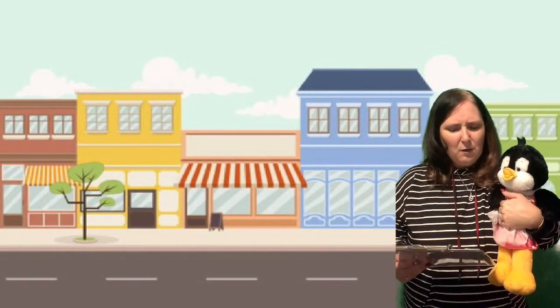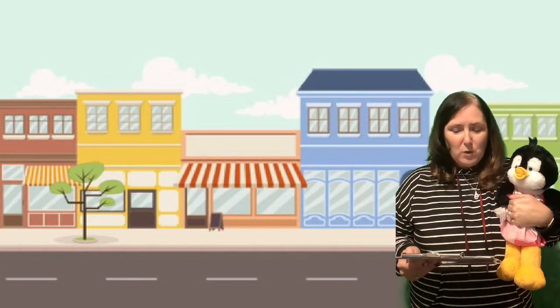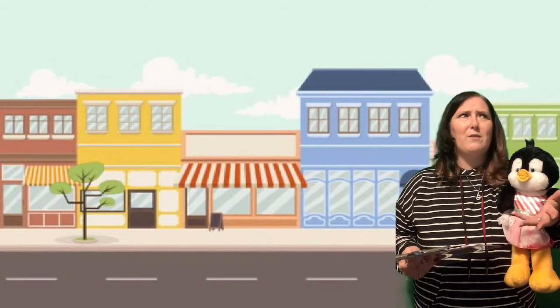Good. How do the words and illustrations on the pages work together to help us know what Bojangles dancing was like? Like, how would we know it was tap dancing and not ballet dancing or rap, what's that kind of dancing called? Break dancing or hip hop dancing. How do we know it's tap dancing? What do you guys think?